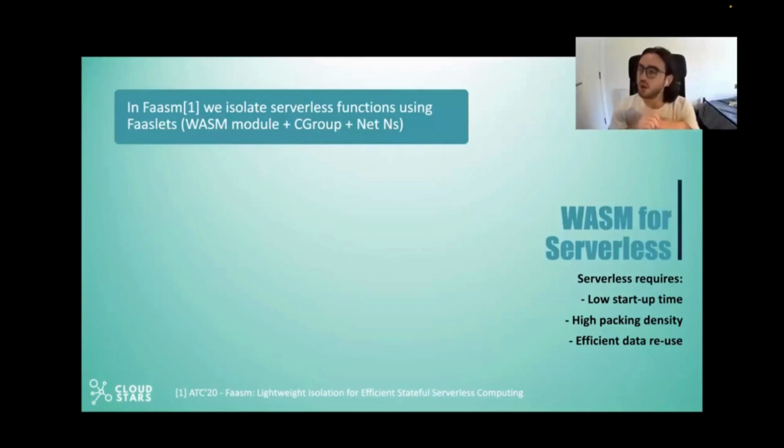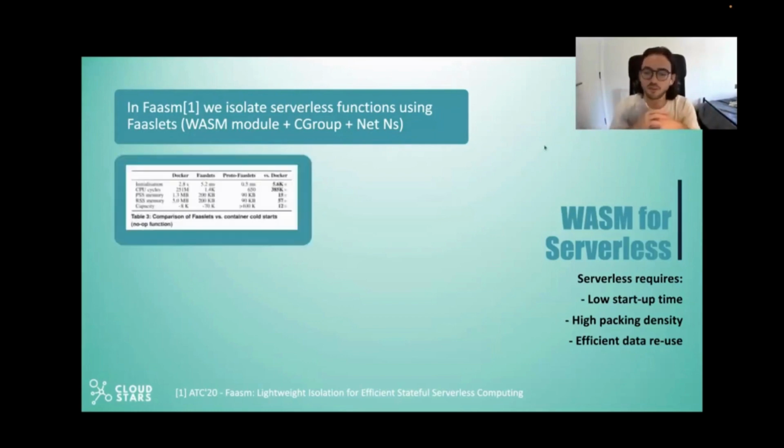Fastlets can be easily spawned from snapshots of other fastlets by mapping the child's linear memory to the parent's with copy-on-write semantics. Such a mechanism allows FASM to pre-initialize fastlets using proto-fastlets, whereby some initialization code is run on the fastlet, the linear memory is modified, and then other fastlets can be spawned from the modified linear memory, allowing to skip running some initialization code, for example.